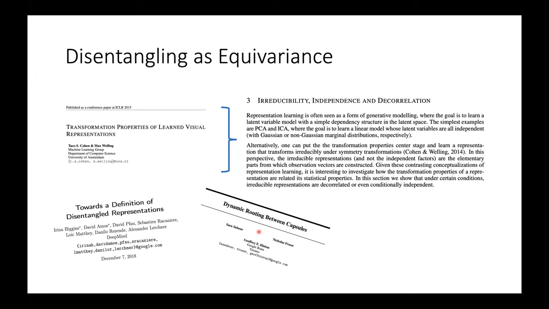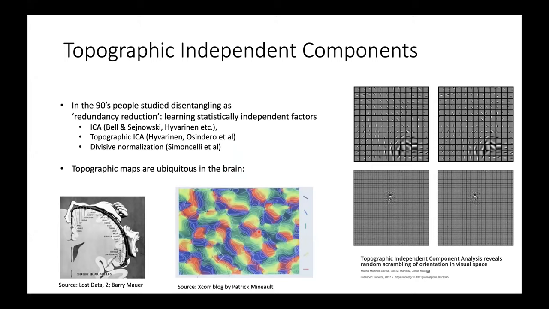Now, the interesting thing is that these ideas actually go back quite a while, to when I started to work in the field of machine learning around 1998. People were thinking about statistical independence as an organizing principle for latent representations. The hype at that point in time was independent component analysis. There were entire conferences organized on independent component analysis. People had this idea that by producing, let's say, Gabor filters and coming up with priors on your model, they would start to organize themselves topographically in a spatial way. So you can see that things with the same orientation sit close, but also the same frequency sit close, the same spatial location, etc.